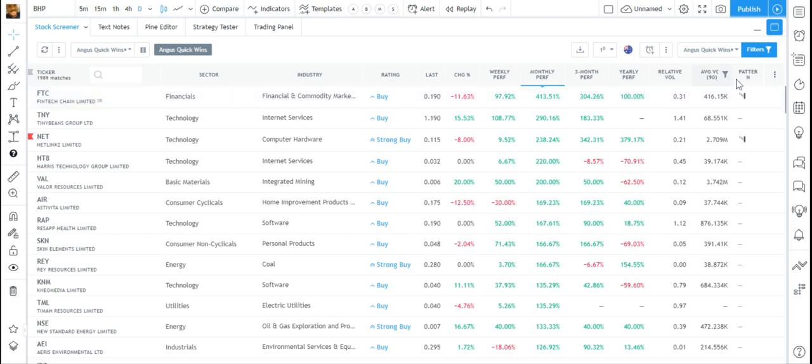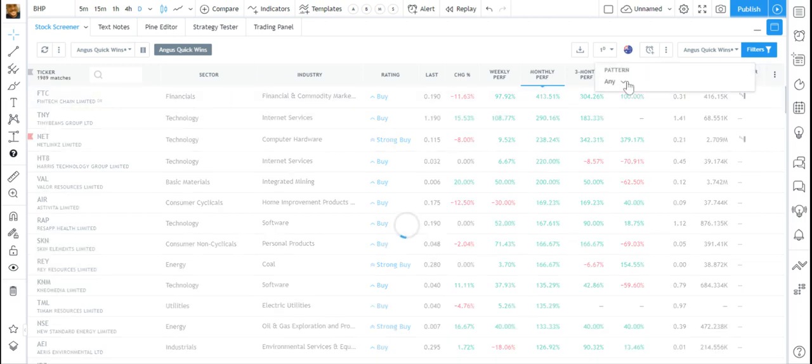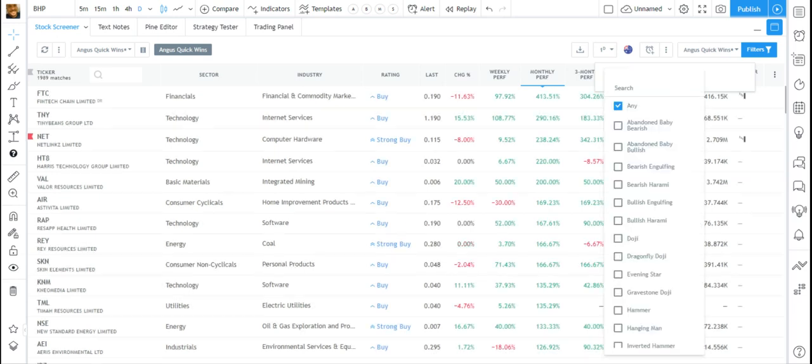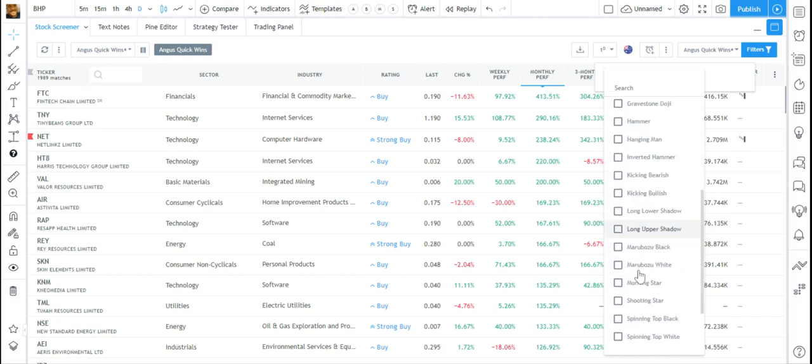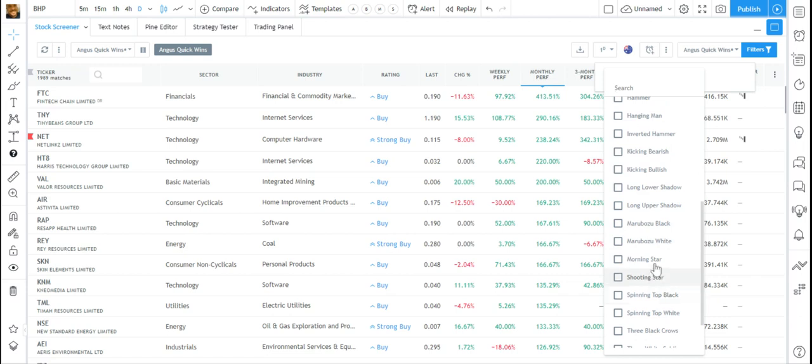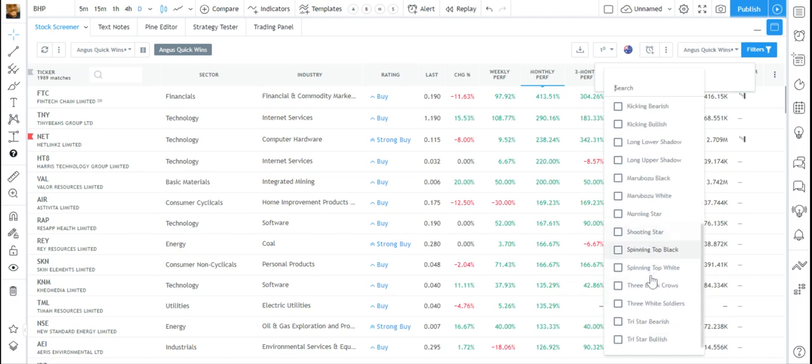Right. Now, I'll just show you a pattern very quickly for funsies, and I'm going to delete it because I don't trade this way, but for some of you out there who like to look for certain bullish or bearish type setups, TradingView does allow you to have a limited amount of patterns where you can basically select it and filter by shares that meet this particular type of pattern. And again, there's definitely more in there than the last time I looked.